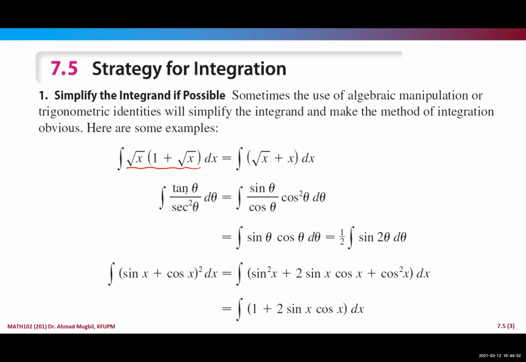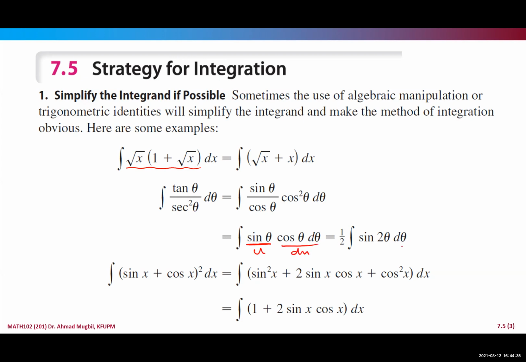When you have trigonometric functions, try to write tan in terms of sine and cosine, or you can write secant in terms of tan. You can do whatever you like, but what is important is that the new integral that you will have is easier, simpler than the one that you started with. Like here, when you write tan as sine over cosine, you will have a cancellation. You will have sine cosine, and you of course use the u substitution. You can put this equal to u, and this will be du.